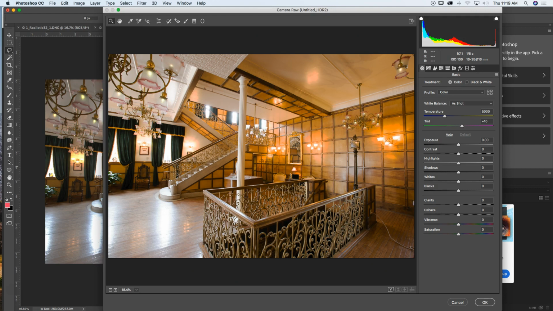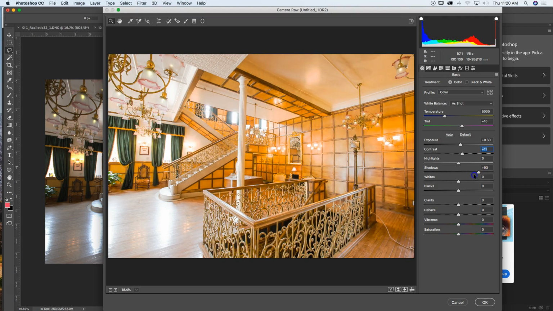So some things that we might want to do, increase the exposure just a little bit if you think it's too dark. So pop up the exposure a smidge. Increase contrast. These are just some options they're talking about in the book, but as you do it, you can see the results that you're getting. So play around with these sliders. Open up your shadows, which means pulling the shadows to the right. You can see how you're getting more detail over at the lower right corner in the flooring by opening up the shadows.